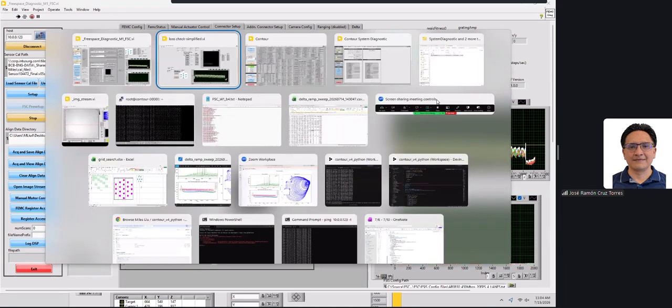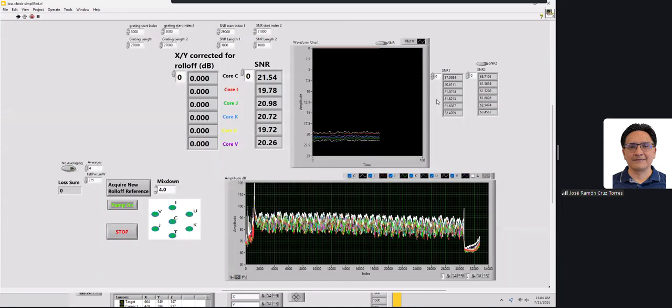But the SNR, signal to noise ratio, is basically just taking the amplitude of a segment of the gratings that you specify versus some noise. It's a ratio between that. So we should be using a unified metric for it.